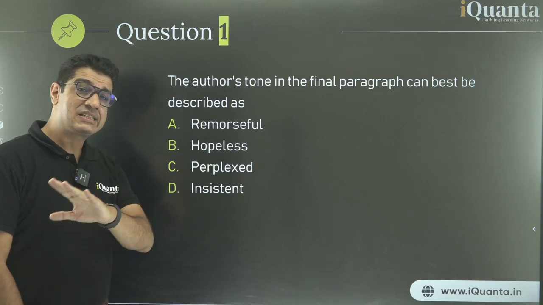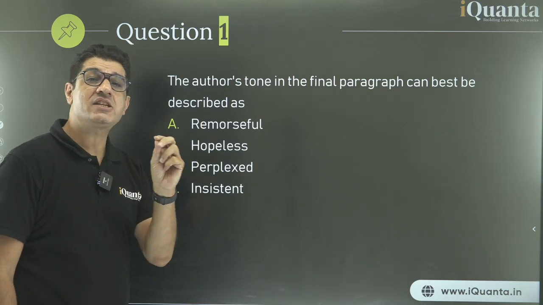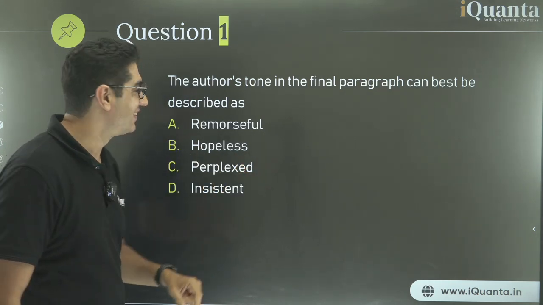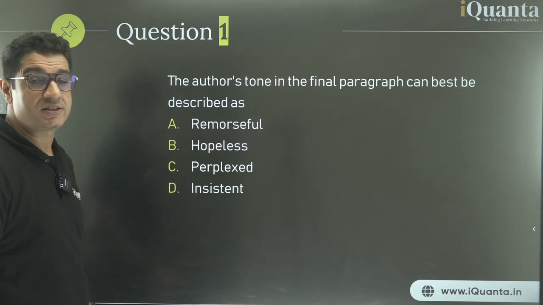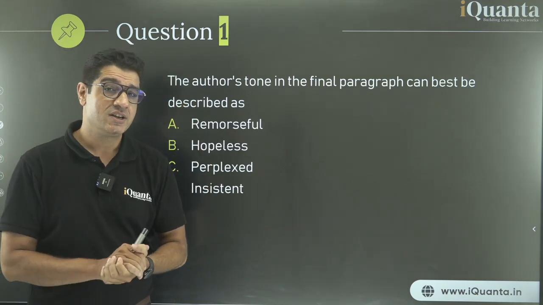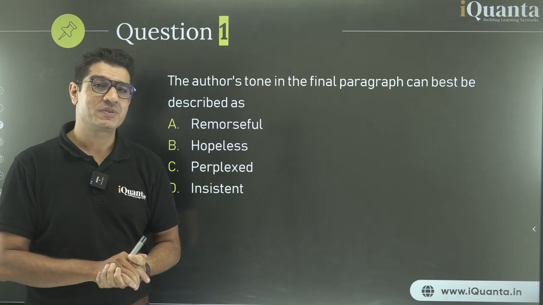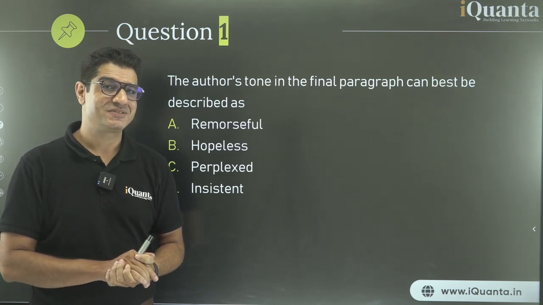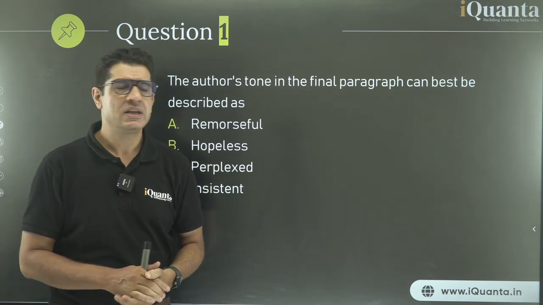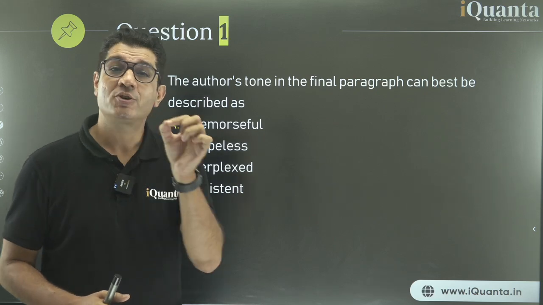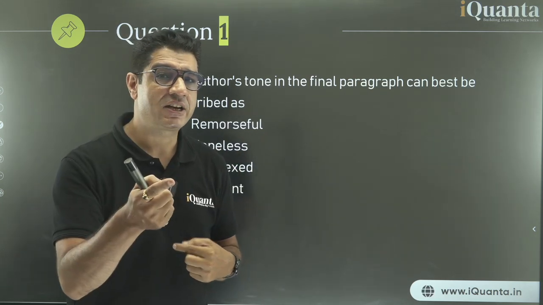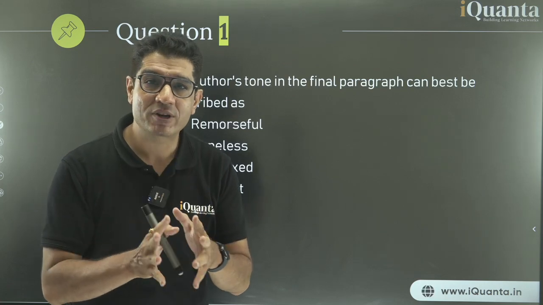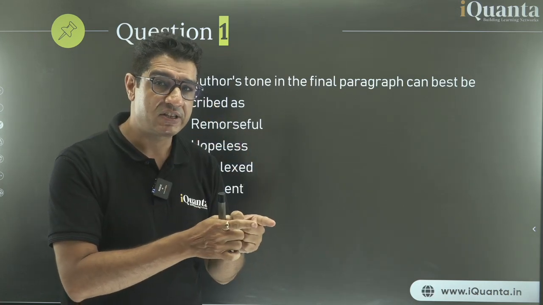Now you notice this other challenge, the last piece of the puzzle. You need to know the meanings of each one of these four answer choices, because if you do not, you'd still not be able to answer this question. So far, what did I tell you? I've told you what tone is, emotions or attitude. I've told you how we figure out that tone. We figure that out by focusing on the word choice of the author.